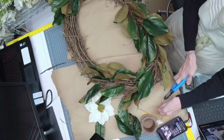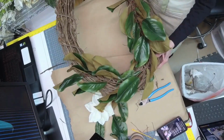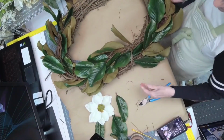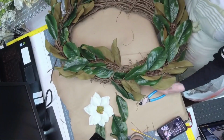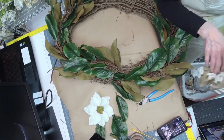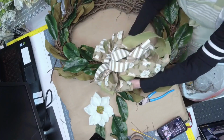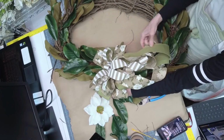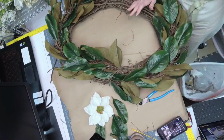Now, let me show you what I do have here. Now, we have this like so. Let me turn it around. Just like this. And I'm going to show you where I'm going to put the bow, but I'm not going to put the bow yet because I got a lot of stuff that's kind of weepy that's going to go on. But the bow is going to go about right here, okay? But I want to get my florals in.